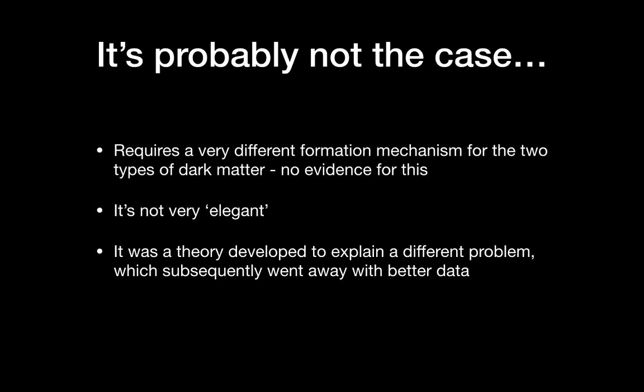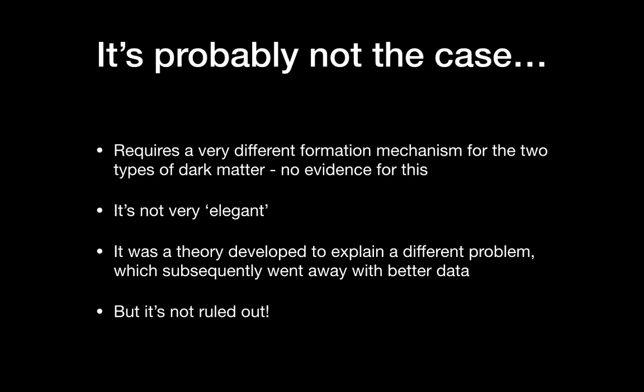But then as the data improved, we found out that that was just a glitch in the data, and actually you don't need a dark matter disk to explain how the stars are moving in the Milky Way. But then they thought maybe they could apply it to this comet problem because the timescales work out as being the same. So that is quite interesting. And while it is not likely, it's still not yet been ruled out.